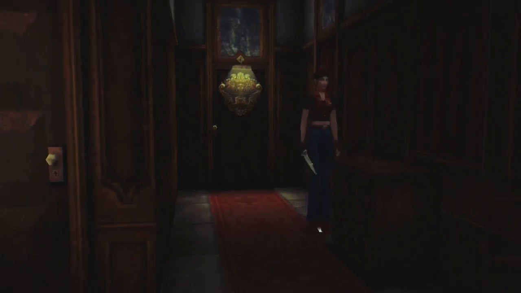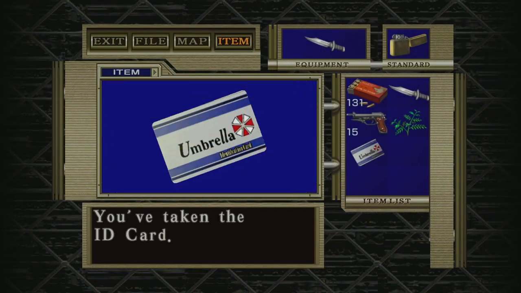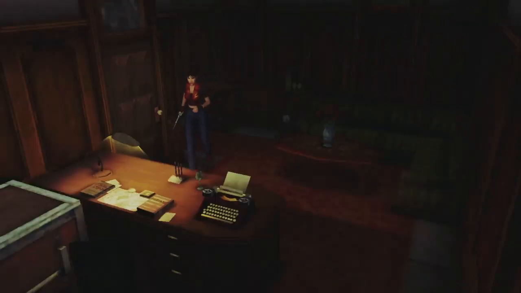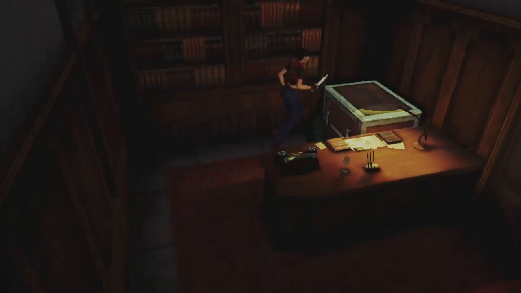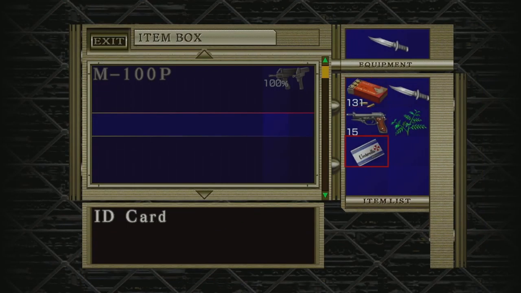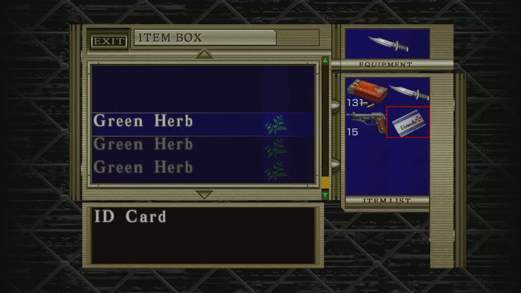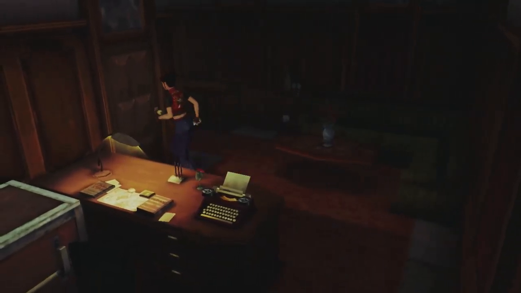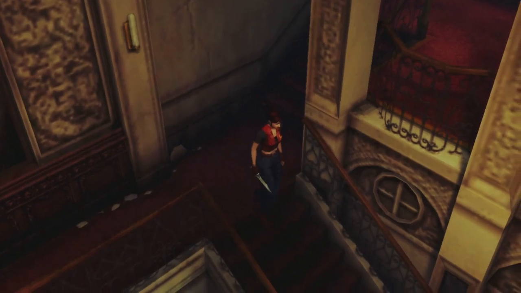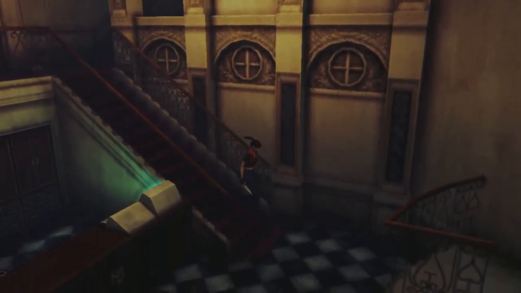Alright, let's go grab ourselves a card. Lovely, an ID card. We're going to need that for downstairs. What do we have on us? Probably don't need the herb. Let's go drop you back in the trunk. There we go. Do we need this? We don't need it because it's got a card written on the back, which is NTCO394. Don't know if we actually need it though. I guess we'll find out.